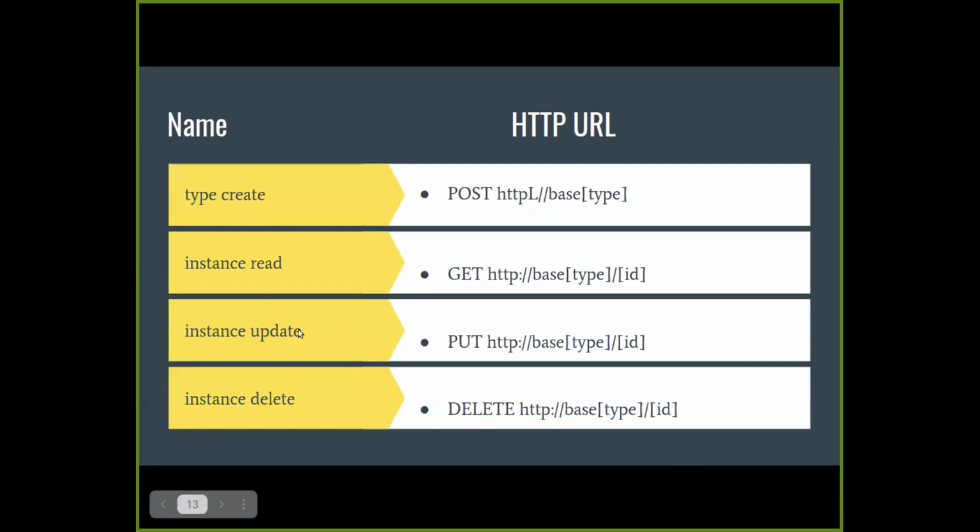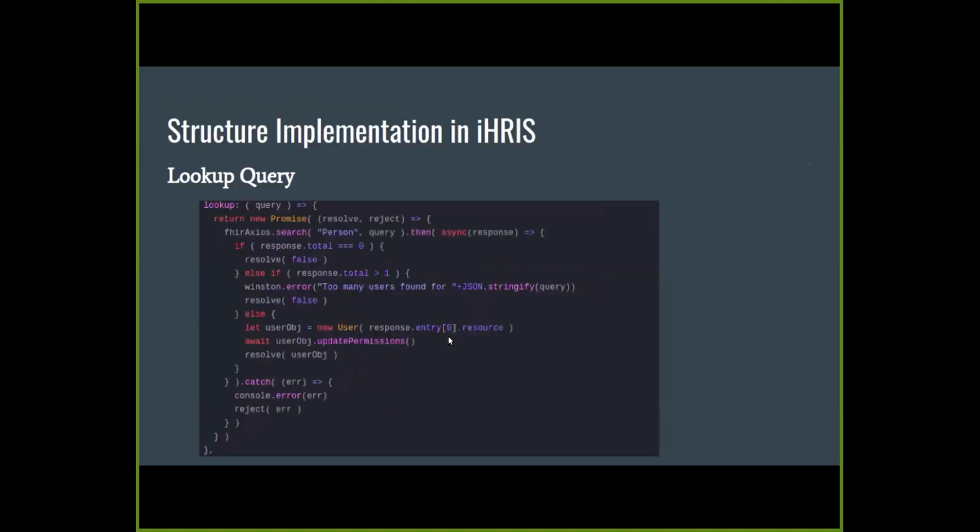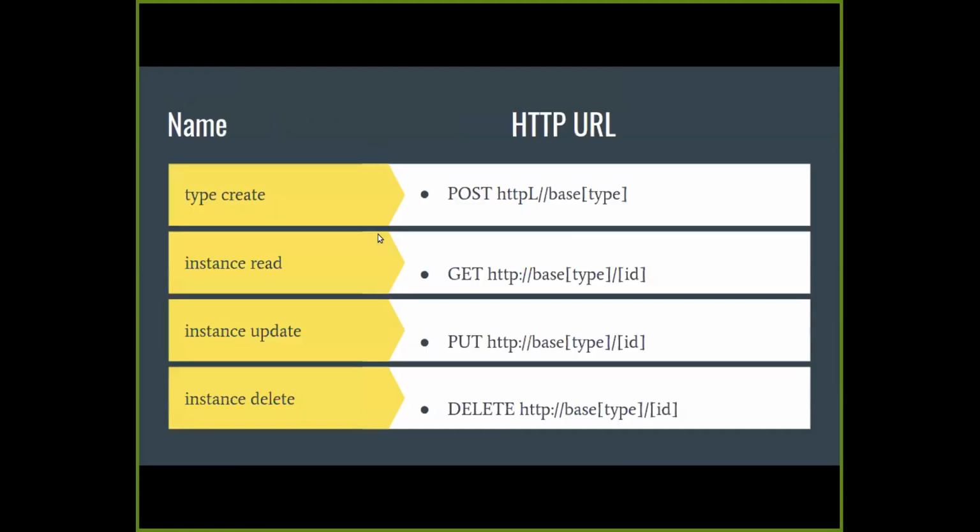So the same for update: this is the base of the API, then the type of data that you want to update, then the specific ID, and delete. Then for query, with query there are two options: there's the ID, then whatever you want to query.